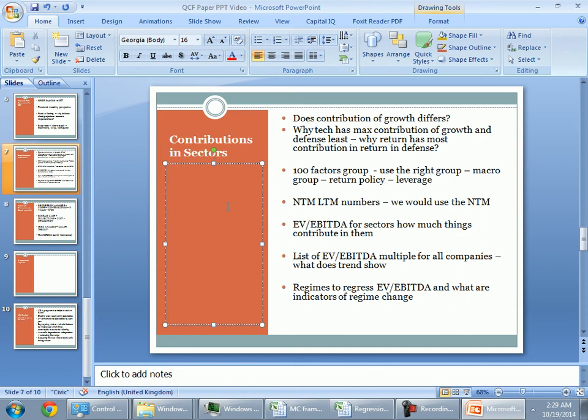Okay, so that was about sectors. Now each sector behaves in a different way. You might want to get some custom factors like oil prices when you are looking at an oil company, or whatever you think might make sense. You can bring those things inside the system. So if it's an energy company, you can have electricity prices and things like that. So that was about a softer look into the regression equation.